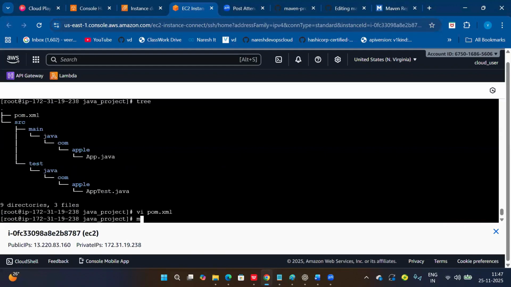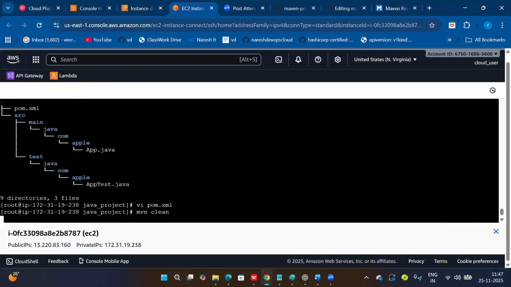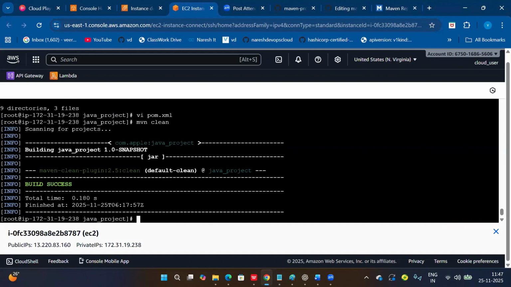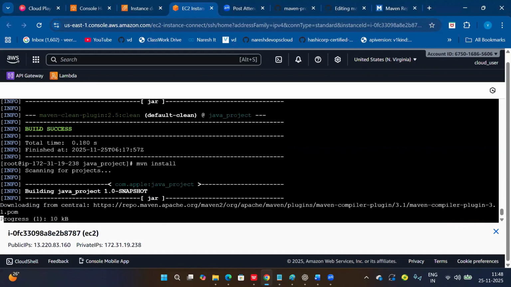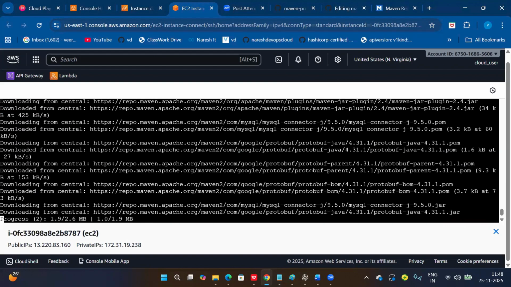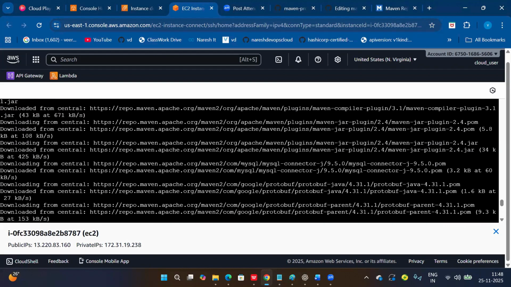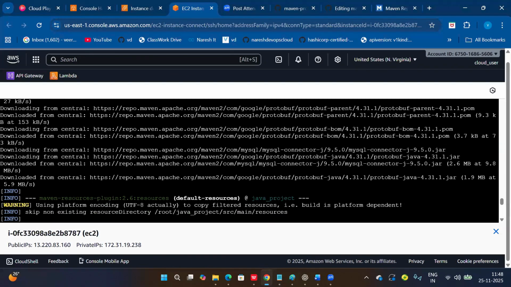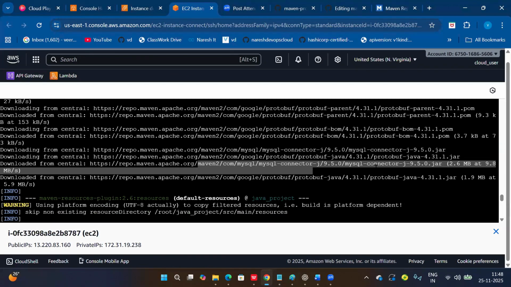Now if you run anything with MVN, any packages, MVN install or MVN dependencies, MVN package and all, MySQL dependencies also get called now from the remote repository. MVN package, MVN install. See, MySQL connector.